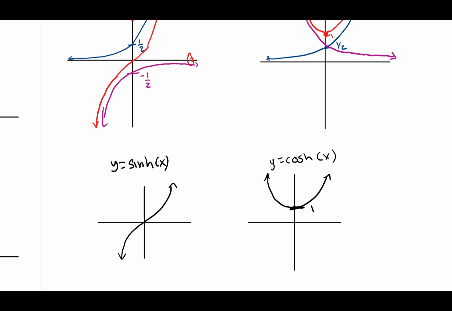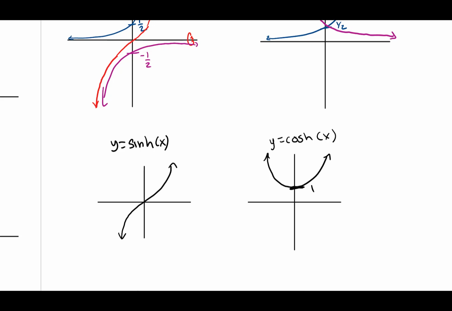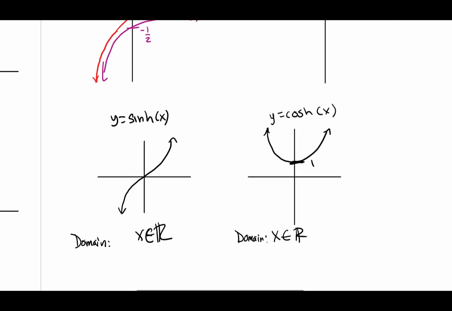But why we want to look at this is actually because of the domain. And that's really just so we can talk about this. The domain is our x values. And it looks like our x values can really be anything we would like. For both, right? Our domain, any real number is going to work. We can plug whatever we want in. And now when we look at the range of sine hyperbolic, well, we see that our y value could be anything as well. So our y values can also be all real numbers.